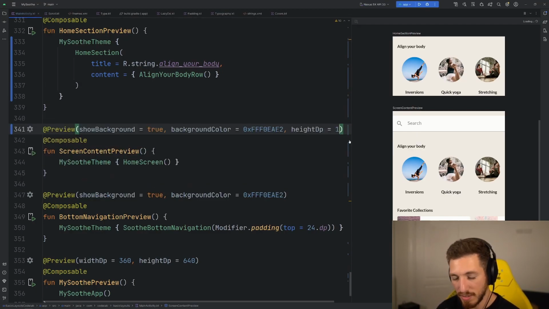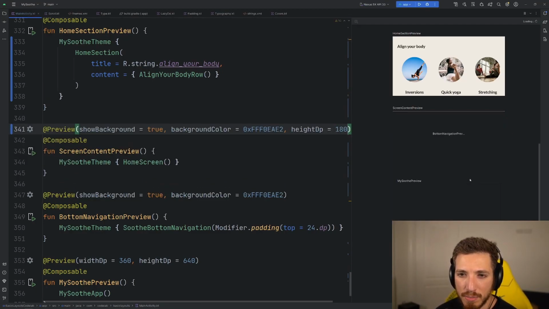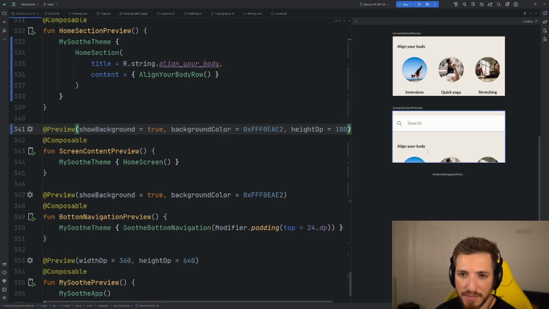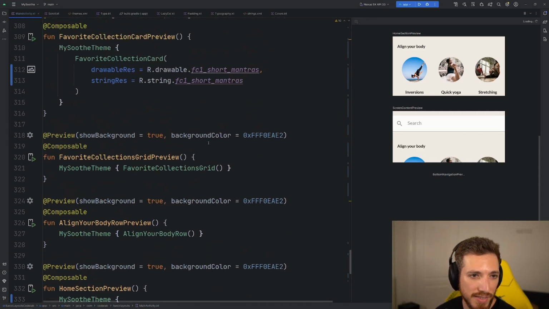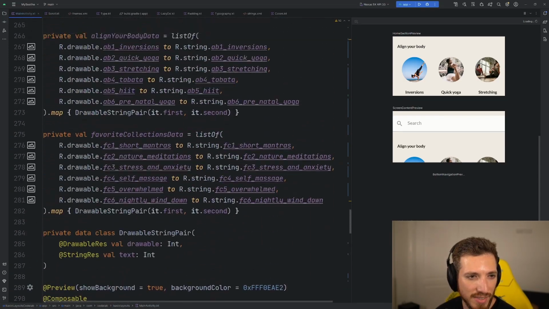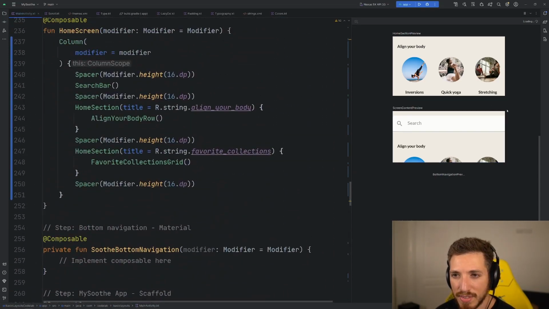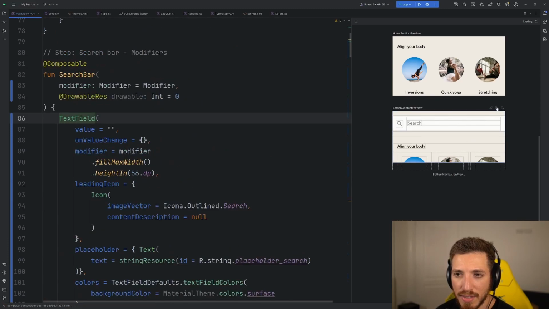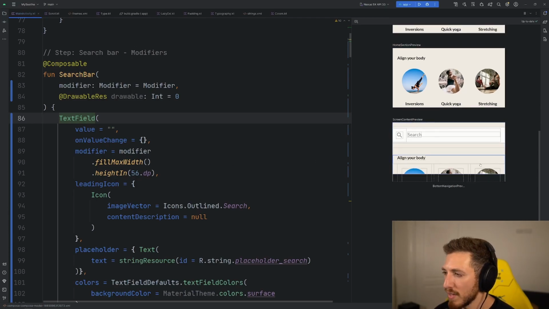Height dp 180, so that our screen content preview shows up a little bit smaller, and we're able to interact with it to make sure that it's actually retaining the scroll state that we just added as a modifier. So let's take a look at this real quick. It's still loading, still rendering. I'll wait for that.